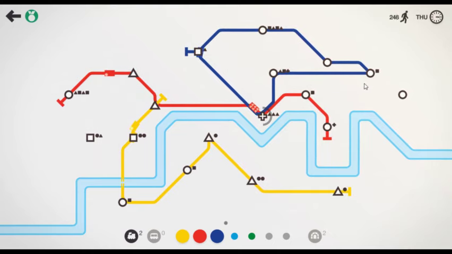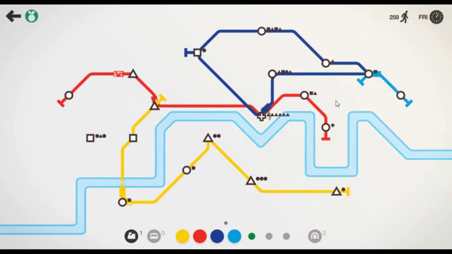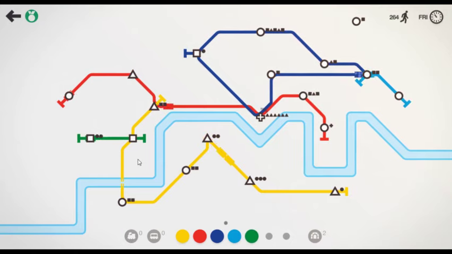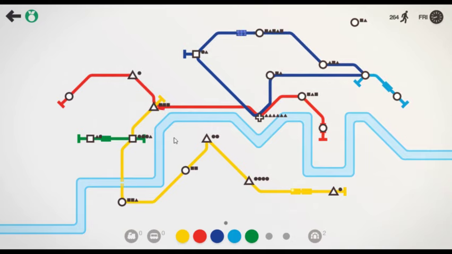Jeez. Get that. I think I'm just gonna do another line. I've got more lines, I might as well use them, right? Oh crap. Something here too. Maybe just another line. Sure. I really don't want to make yellow any bigger than it already is. Red might be able to get a little bit bigger. I think dark blue is pretty big already as well.